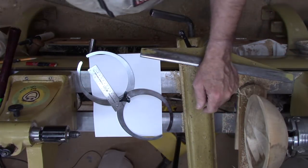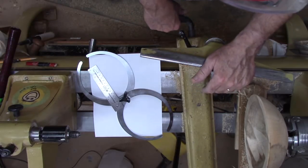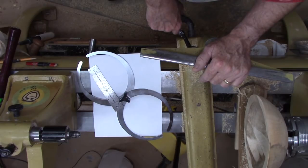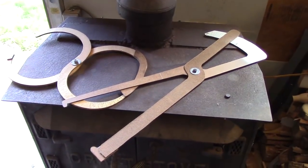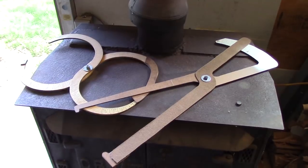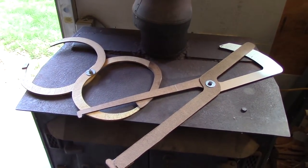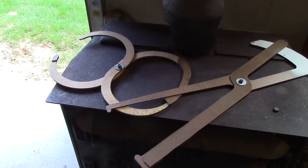And then let me show you a couple. You can design and cut some out of thin plexiglass, aluminum, sheet metal, hardboard, or plywood, like these ones that Bill Lynch has made for some of his large hollow forms. So here's a couple of homemade calipers for some of these large turnings that Bill makes. One of them kind of for a vase, and the other one more traditional figure 8 bowl shape.